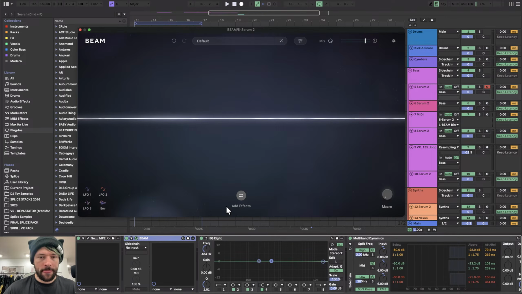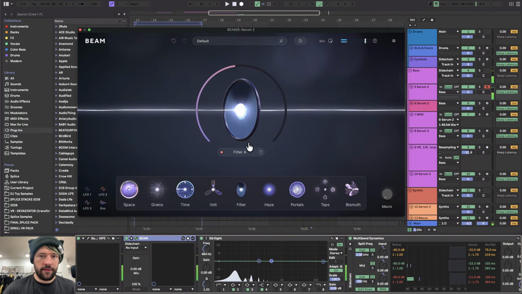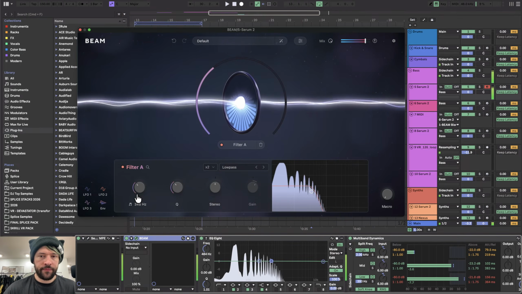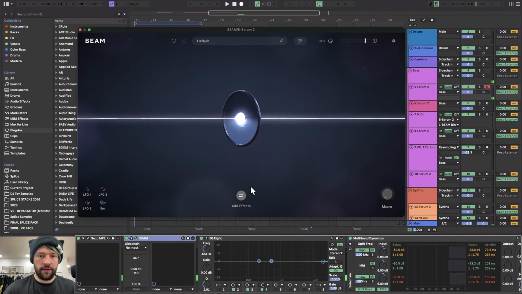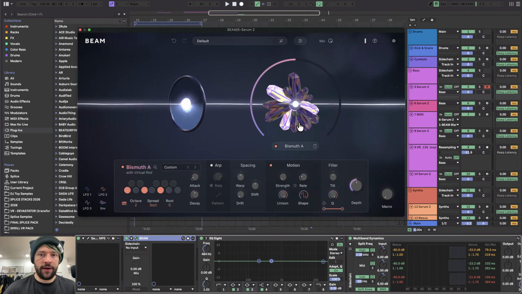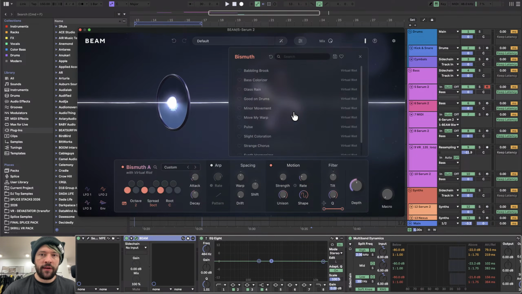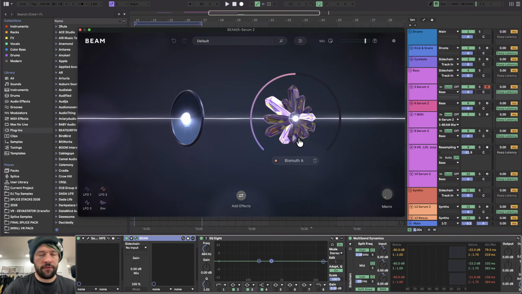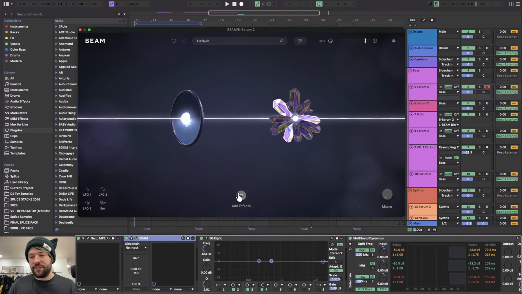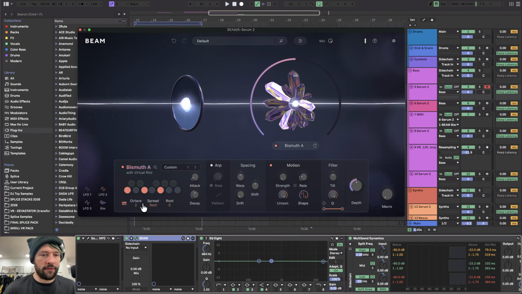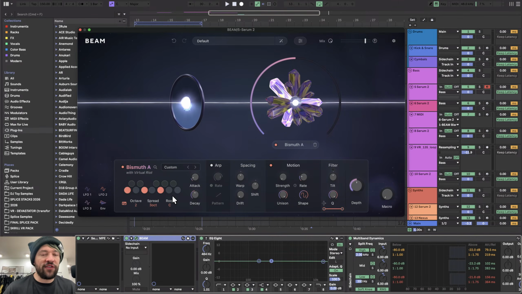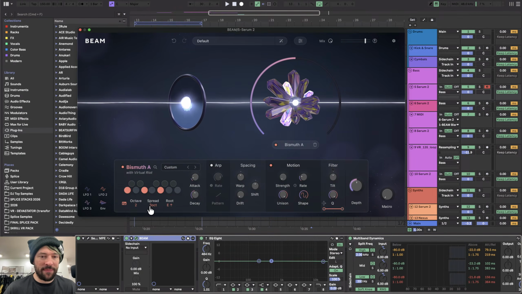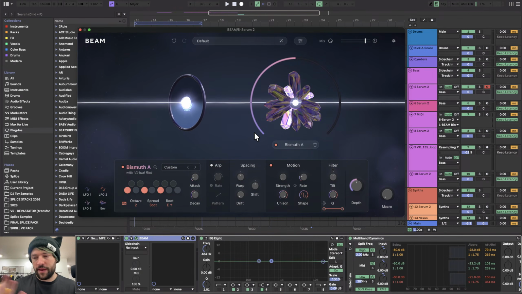And then I'm just gonna try something. I might filter this, and then if you click on the effect, you have some more settings down here. So if you were to load Bismuth in here, you would go add effect, drag this over here, then you can click on it. If you double click, these are just the Bismuth standalone presets. There's more than these. These are just the ones I made. I didn't install the final release yet, but the features are pretty much the same. If anything, there's more features. I think there's a scale lock now, so that if you change between presets, it saves the scale that you've picked initially and keeps that same scale for the other presets you load, so that it doesn't sound weird.